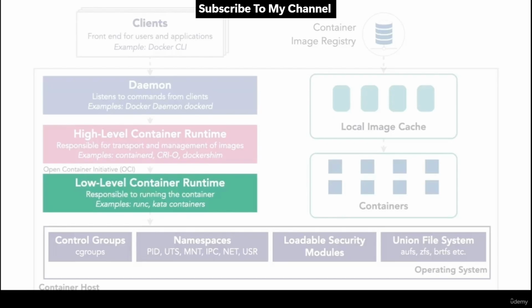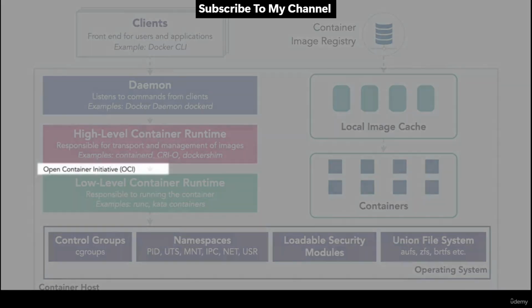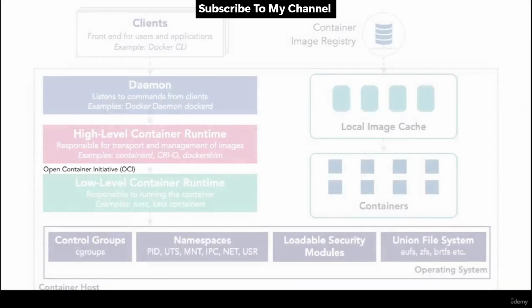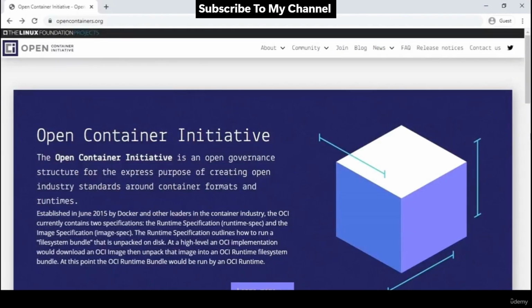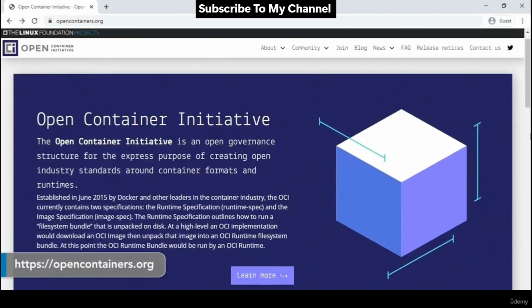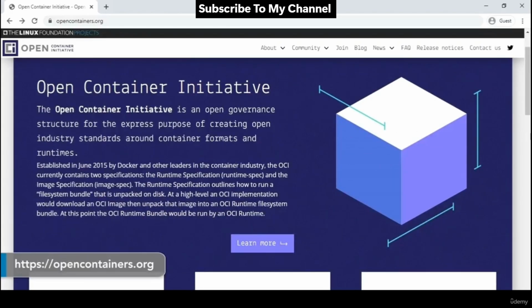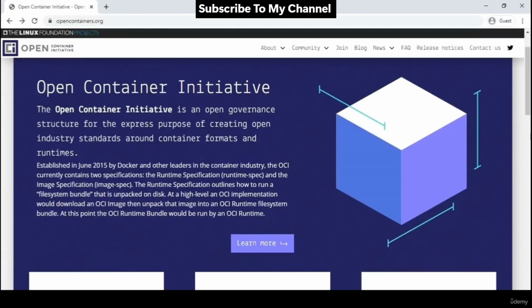While we are talking about containers, it is important to know about the Open Container Initiative, or in short, the OCI. OCI is a project under Linux Foundation that standardizes two specifications related to containers and container images.